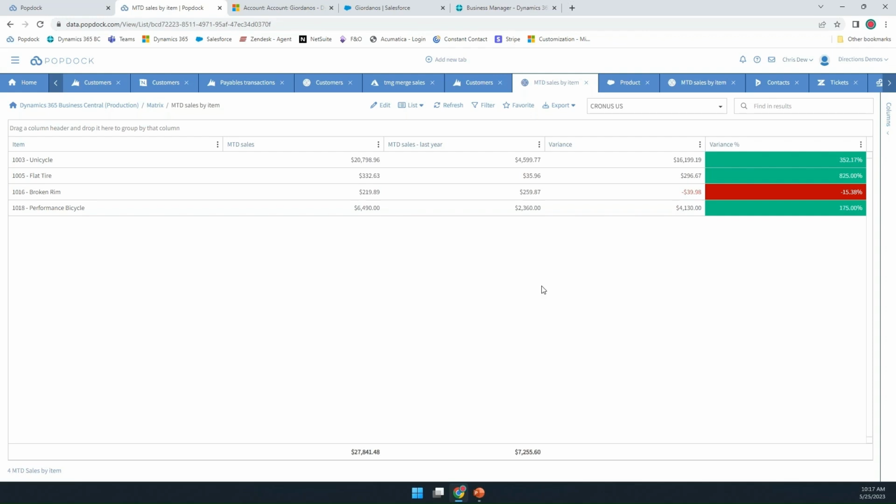It's rolling everything up by item. So we get a line item for each item, but then it's rolling up all of the sales into these columns. It also has a variance. And then again, just for good measure, we threw some color coding in there so that we can have a quick visual going, okay, we're up on everything but the broken rim, right? Apparently we're down just a little bit on that product.